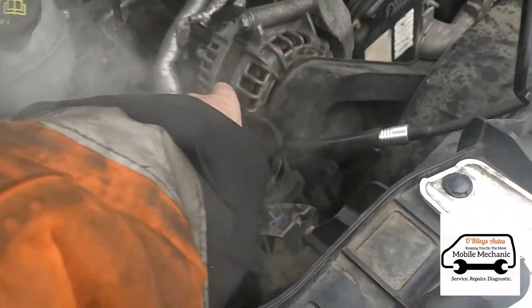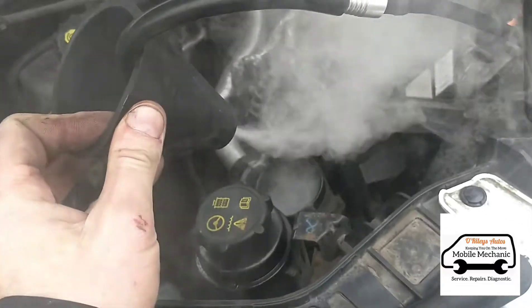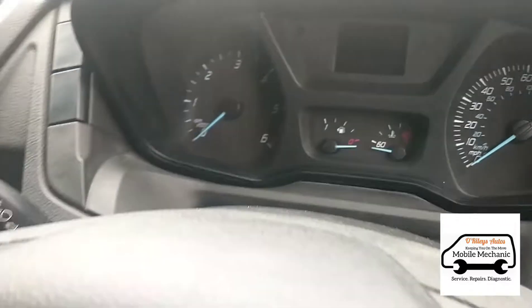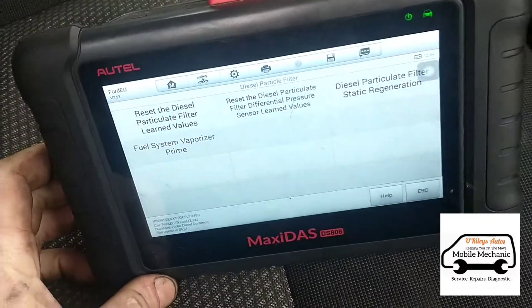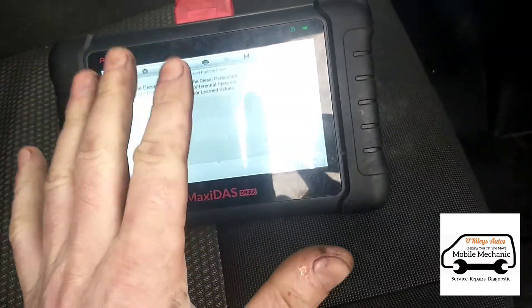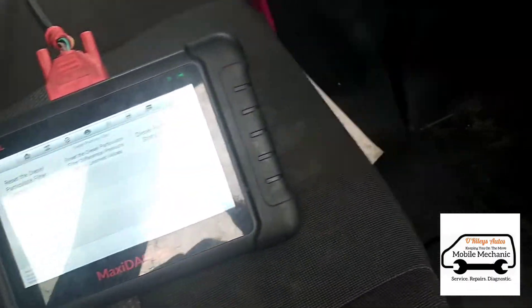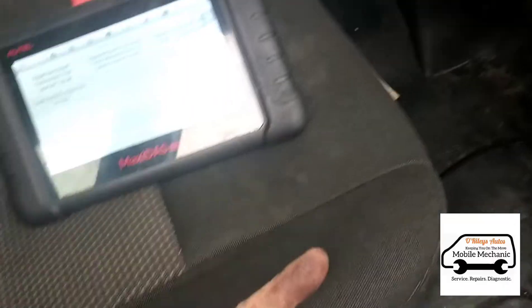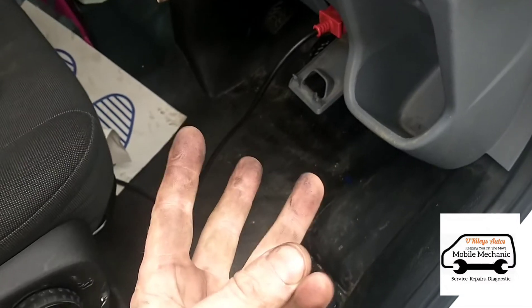Okay, it's been a few minutes and we're happy with that. We'll release the pressure — we've got no leaks. So we've done three different tests: test number one is the diagnostic scan, to make sure it's not coming up with any faults for glow plugs, EGR valves, boost leaks, or under-boost issues. The second is the vaporizer — we know it's working. And the third is the smoke test, which is clear.